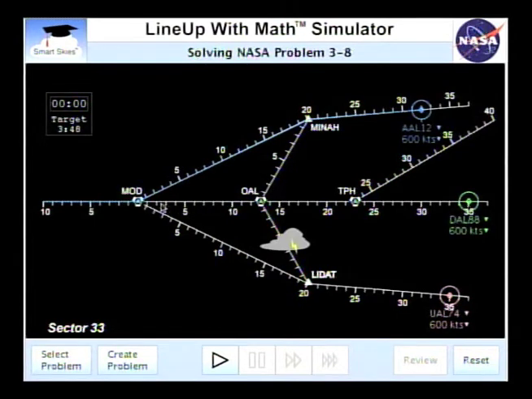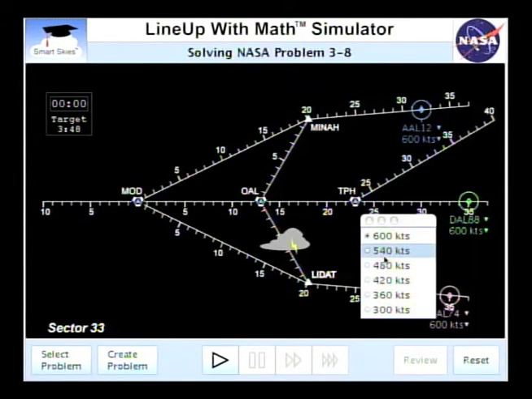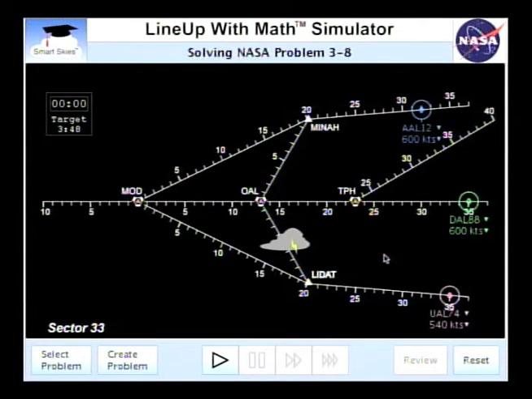Since the planes are traveling at the same speeds, American will arrive 3 nautical miles, ideal spacing, ahead of the others. To try to obtain ideal spacing between Delta 88 and United 74, slow United so it will arrive last at Modesto. Click the United 74 speed and select 540 knots, the least speed reduction.